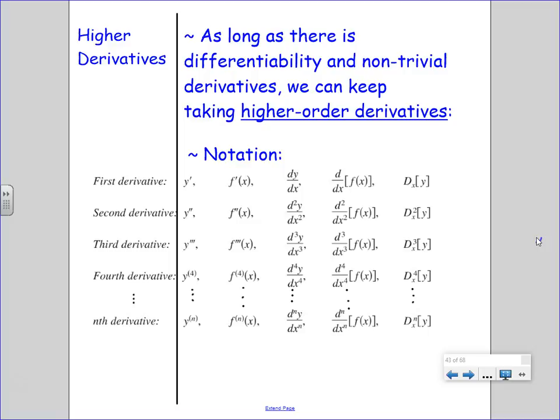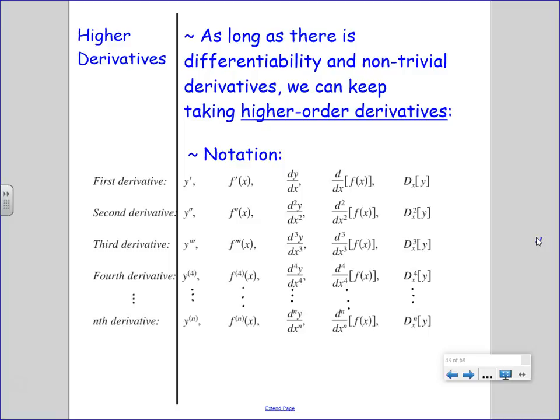So remember, these are nouns, and these are showing the actual action of take the derivative twice, take the derivative 3 times, 4 times, etc. And this is that snazzy programming language that we rarely see. But technically it would also work with the first derivative: take the derivative twice, 3 times, 4 times, with respect to x of y. But anyway, those are all the different ways of noting all the different derivatives.